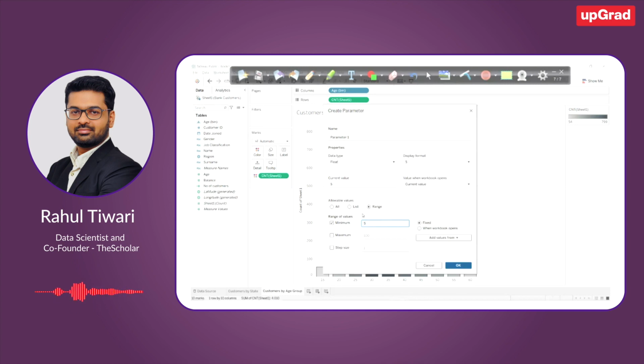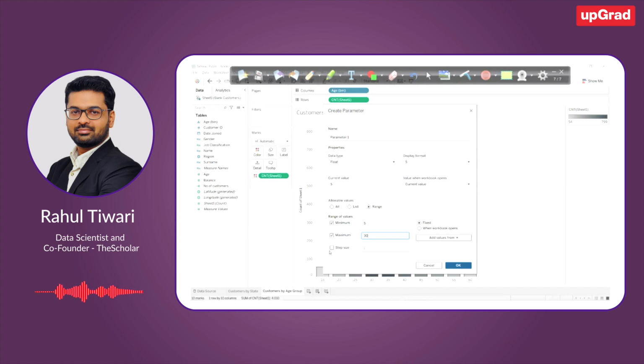Because if you remember, I told you that I'll give this option to the user. User will select the desired bin size. Based on that, the chart will change. So I am giving the minimum value which user can select as a bin size is 5. And the maximum value which user can choose as a bin size will be 30.